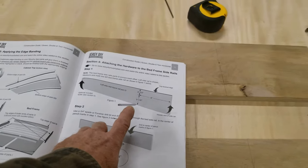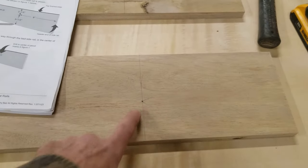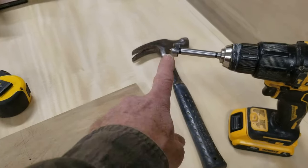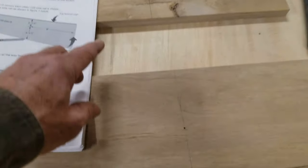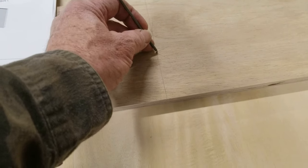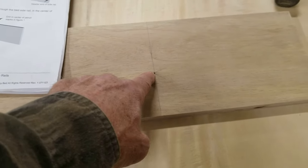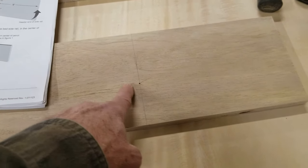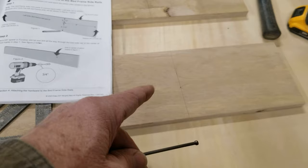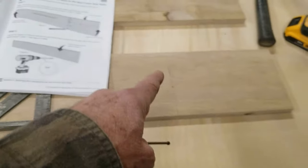Okay, we're getting ready to start attaching some of the hardware. I have all my measurements over here. Double check all your measurements. Then I'm going to be drilling it out with a 3/4 inch Forstner bit. I find that point, and I don't have a center punch, so I'll take a little trim nail and get right on that and hit it with a hammer to get a good starting point, because this is where this needs to be dead on the money for all this to operate. I'll get these drilled out, then do some marking and drilling over there, and then we'll come back to attaching this hardware.